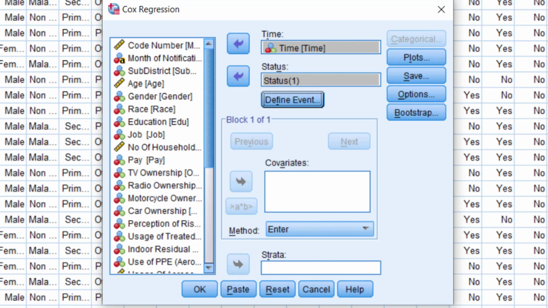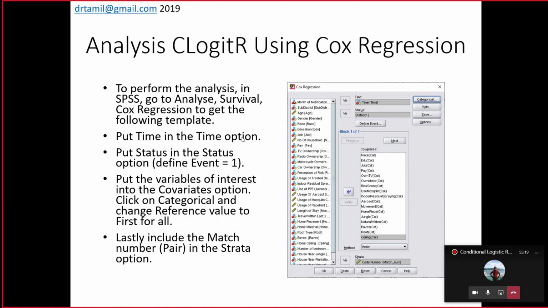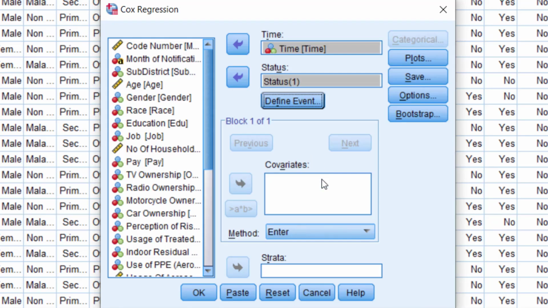Then everything else is the variable of interest in the analysis. So we're going to put in race, education, job, pay, own TV.